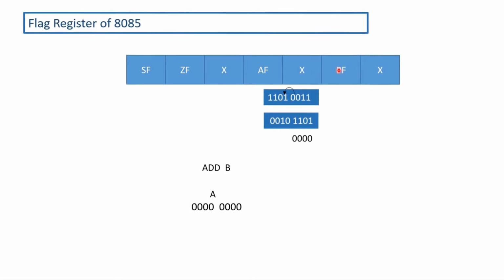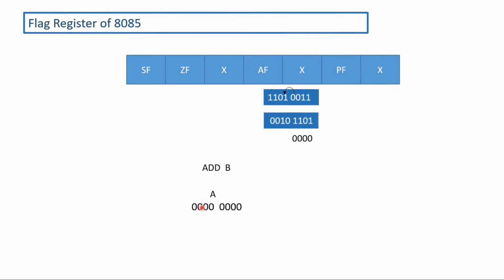Next, the parity flag. The parity flag gives you the status of the result in such a way that whether there is an even number of individual bits in the result or not. Individual bit means obviously zeros or ones. As you can see, in this result there are 8 zeros.